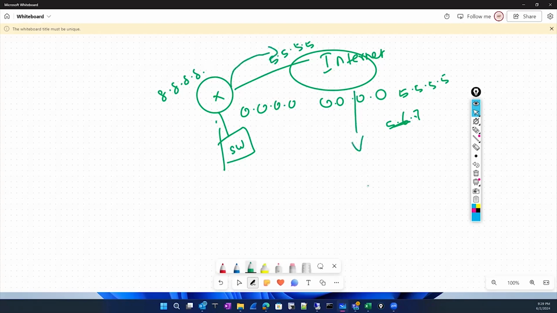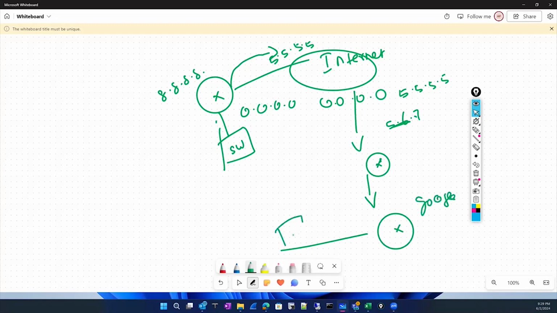So this goes right until the ARP request keeps on going over the internet again and again until it finds it. So example, here is your actual Google server connected over here. So it comes here, then finally it does an ARP request, and this particular switch with this IP subnet 8.8.8.0/24, this is going to respond back, okay, I know the MAC address of what you're looking for, because that is in my local LAN.